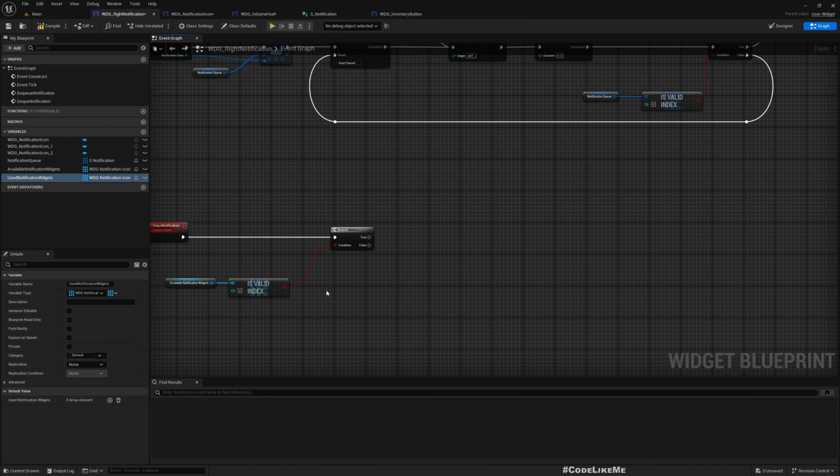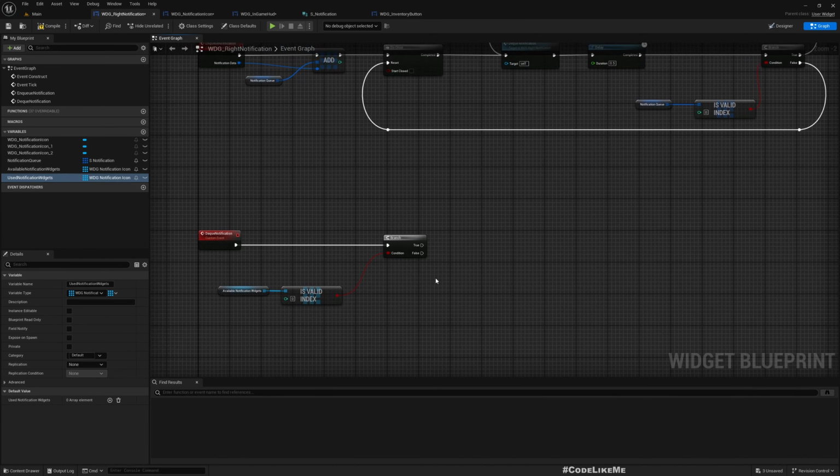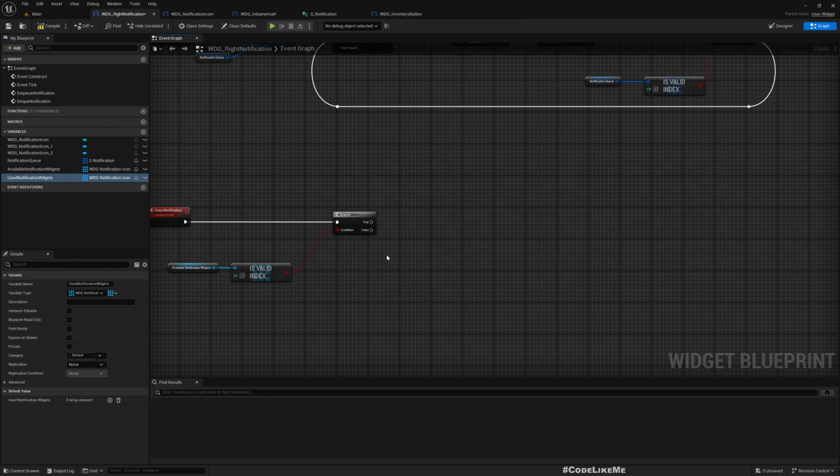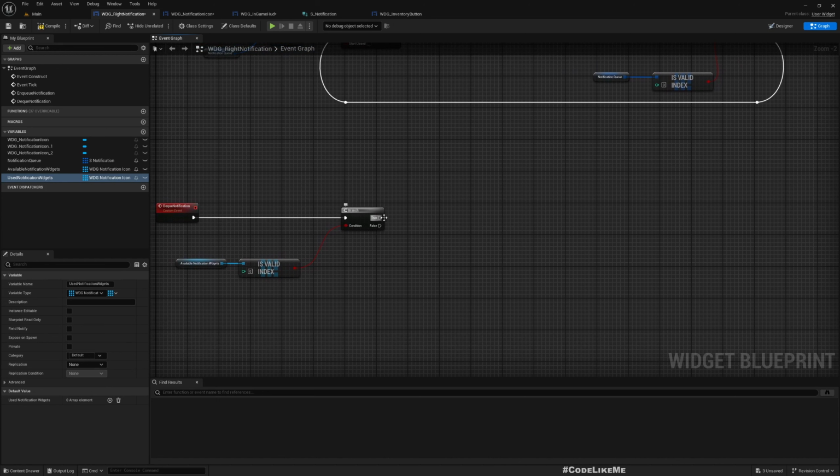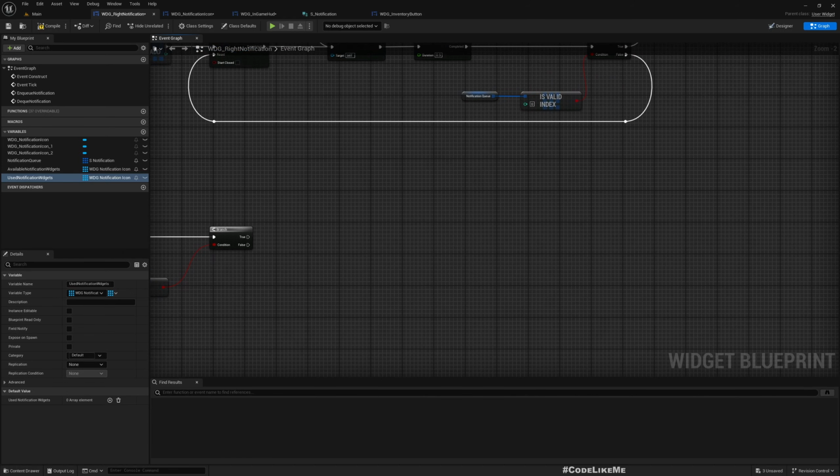So that's how I am planning to sequentially show whatever the number of notifications queued up. So if we have valid available notification widgets, we can show a notification.